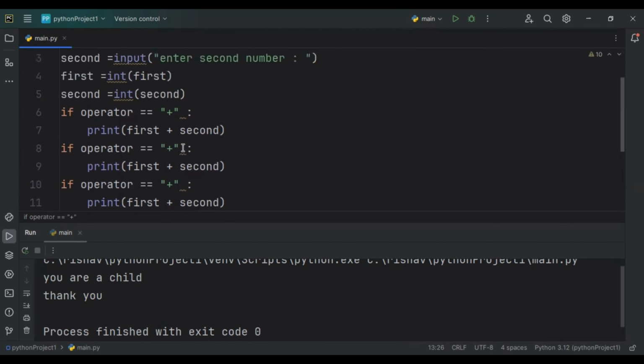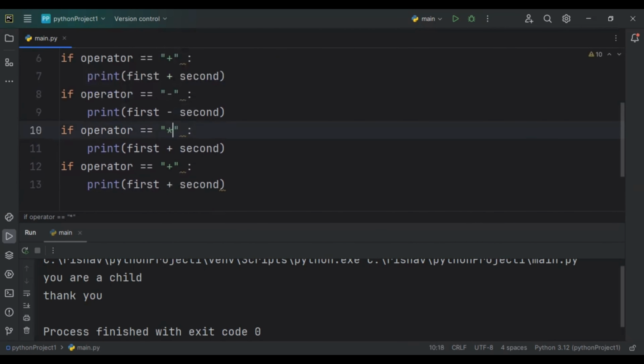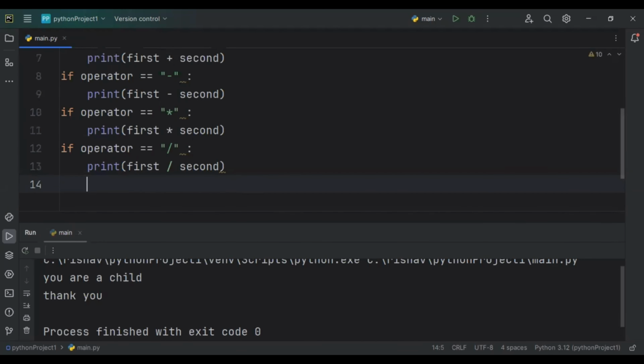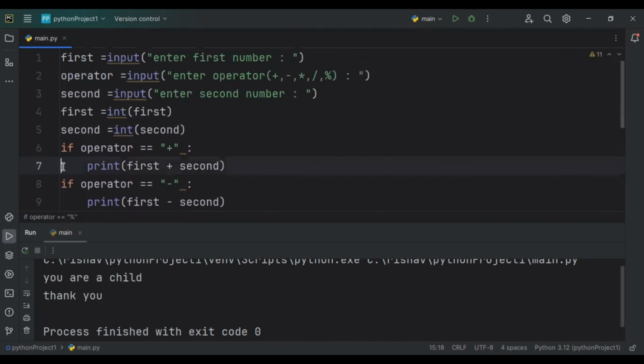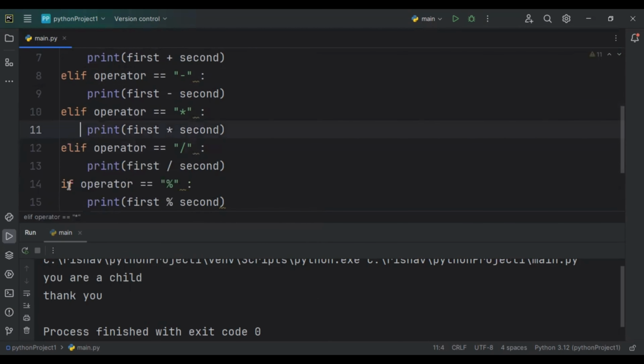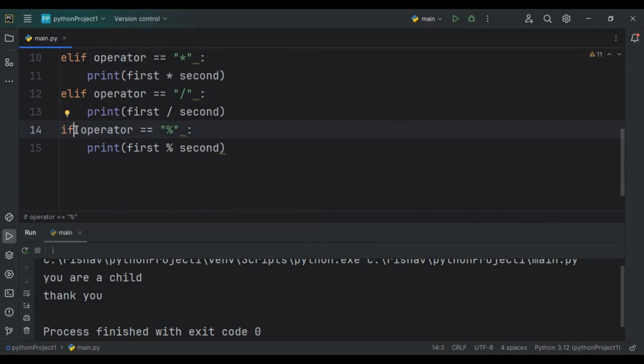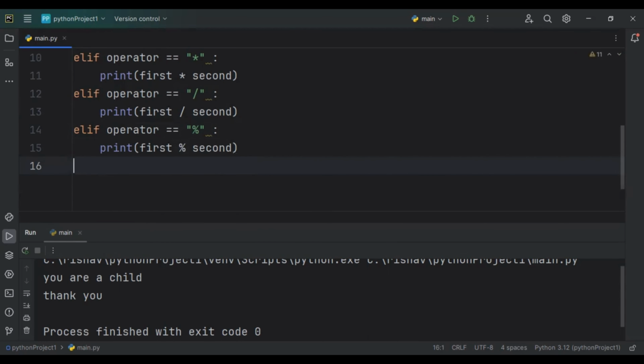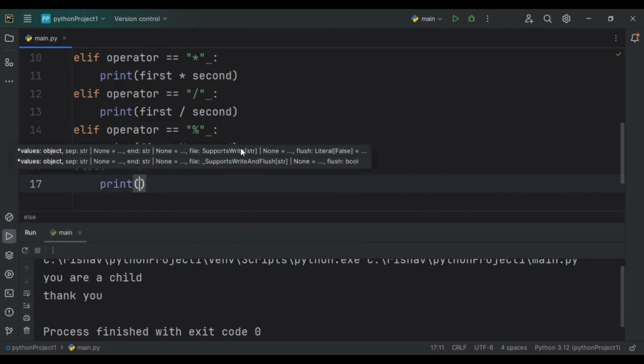I'll copy paste this one and convert if to elif and do this for all the operators. And lastly we will print else for the invalid operators.